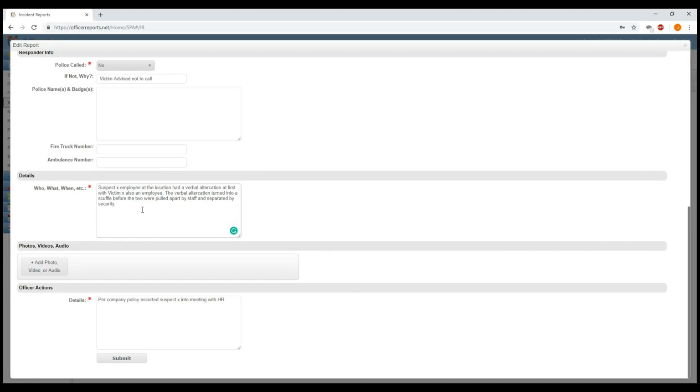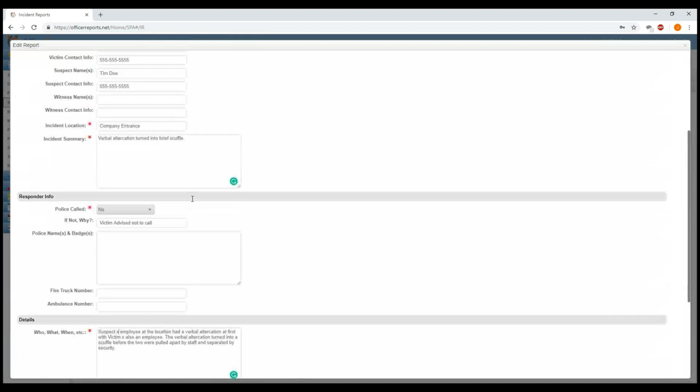But we want to keep the report as clean as possible, meaning in the officer's own words, because if we make changes to the report, it's not the original, which is why comments are extremely important, which we'll get to in just a moment.